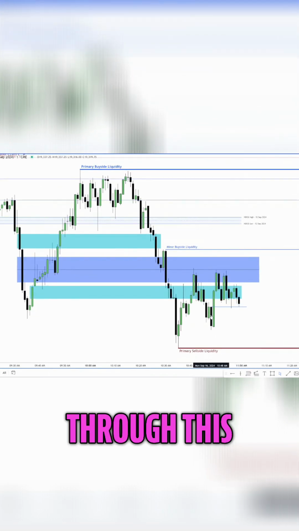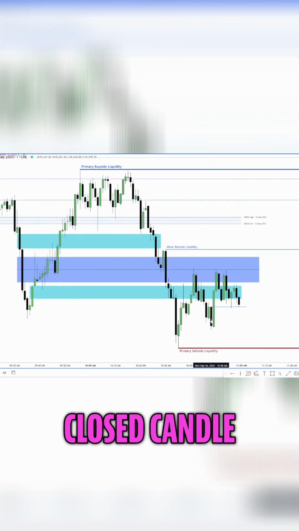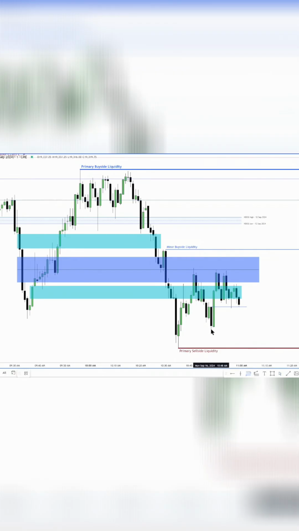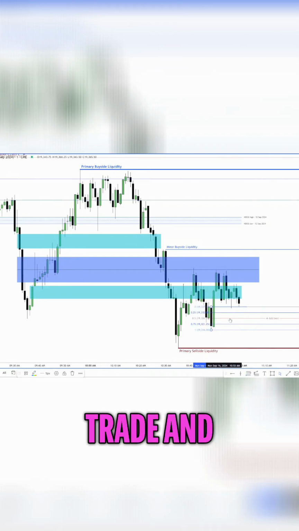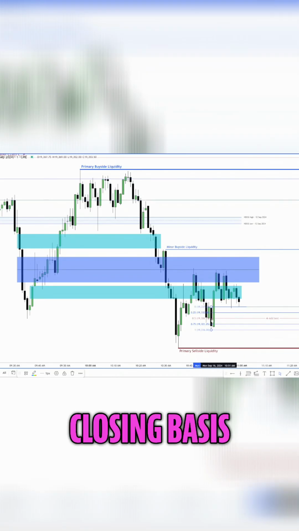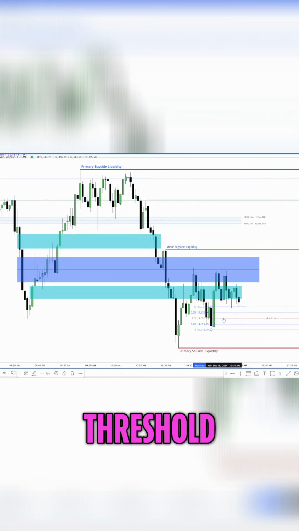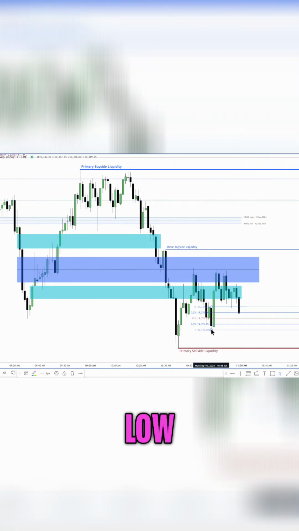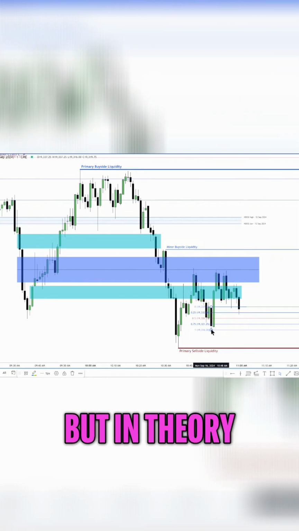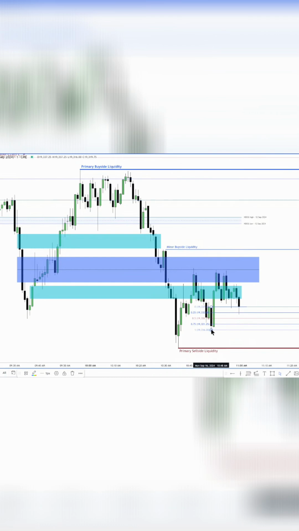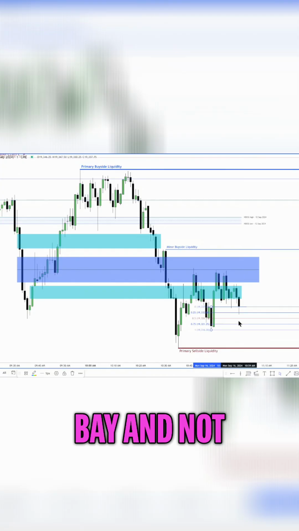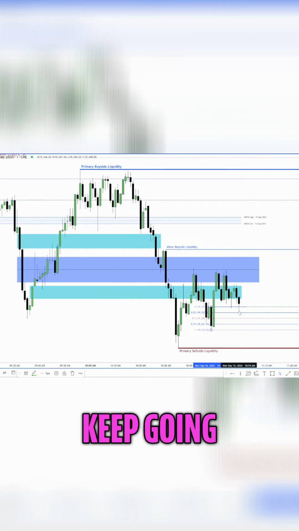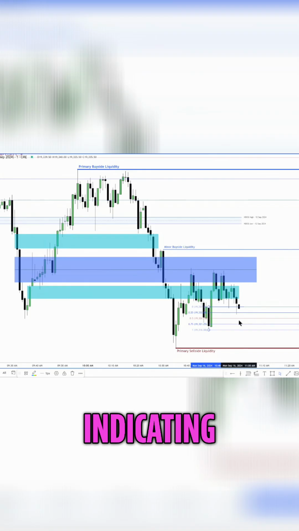But if it rolls through this consequent, or I'm sorry, mean threshold, this down close candle, that's this. If it's bullish, it shouldn't trade and go below on a closing basis. No candlestick should close below this mean threshold. It can stab through it. It can theoretically stab all the way down and match the same candlestick's low. It's not the best for something like that to happen, but in theory, it can do that. Ideally, the upper half should keep price at bay and not go lower if it's bullish. But if it can keep going down and touch that midpoint, that's indicating that it's not something good.